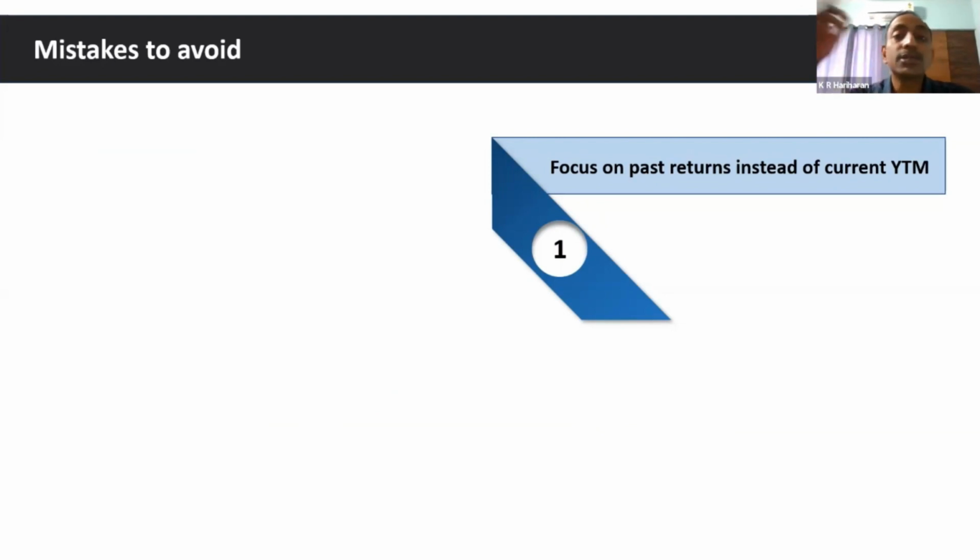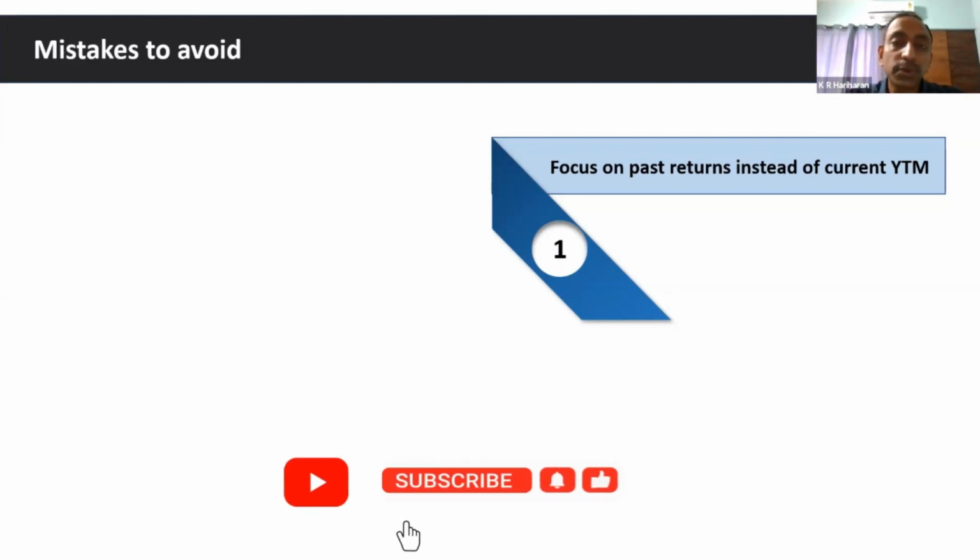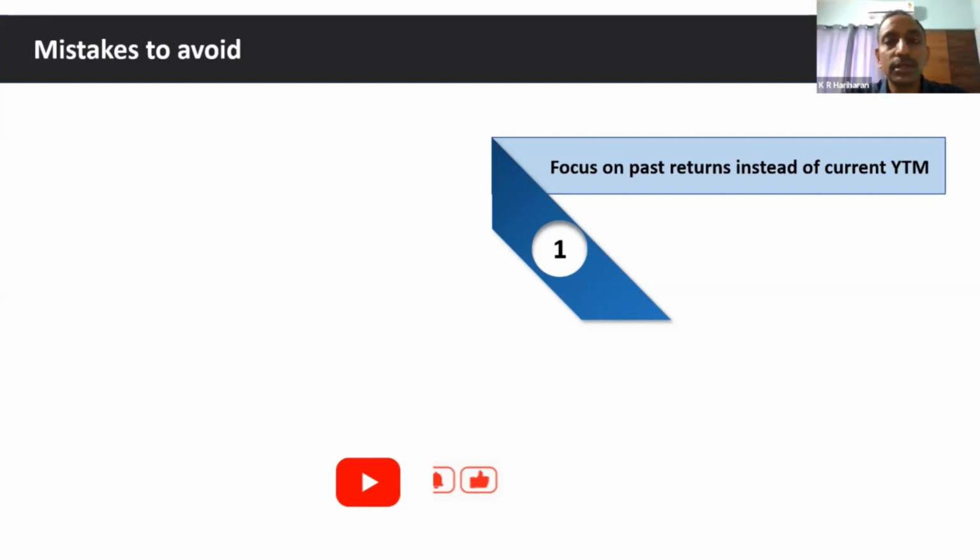Right. But in debt, it does not work because your interest rate scenarios could have changed the return. So today, when you look at the interest rates, we are looking at a peak of the interest rate cycle. All these instruments, as I showed in that slide, have gone up. So if you say, oh, my liquid fund has given 6.5, let me put my money in the liquid fund, will it give the next 1 year 6.5? I don't know. So just don't go blindly by past returns and say this fund has given very good performance last year, therefore let me invest in this fund. That is not the right way to do it.